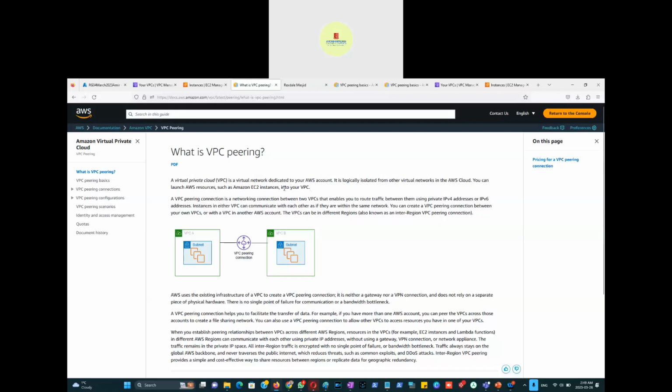So what we're going to do is create two VPCs in two different regions, and then make a connection between them. And we're going to create an instance inside. So we're going to create one VPC in, suppose, North Virginia, which is US East 1, and then another VPC in North California, which is US West 1. Then we're going to create a subnet for each. Then we're going to create or update a route table for each. And then we're going to create an internet gateway for both.